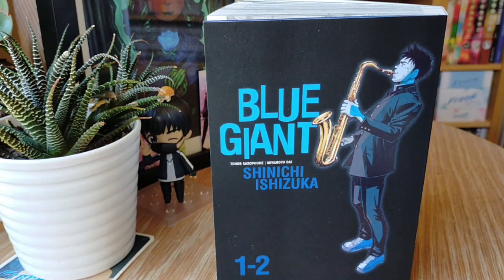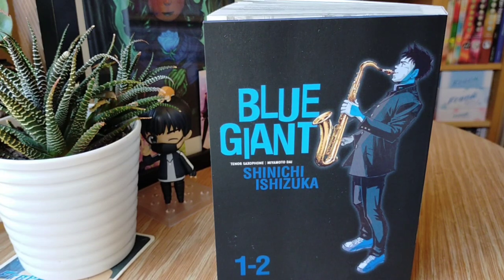And then at the end of each volume in this omnibus, we have, I guess, the reflections from characters that are introduced in these volumes on the events that happen in these books, but from a point many years down the line where presumably Dai has become a very popular jazz musician, and they talk about their first encounters with this kid, and how his life and his music shaped them and their first impression of it. It's an interesting way to do it.